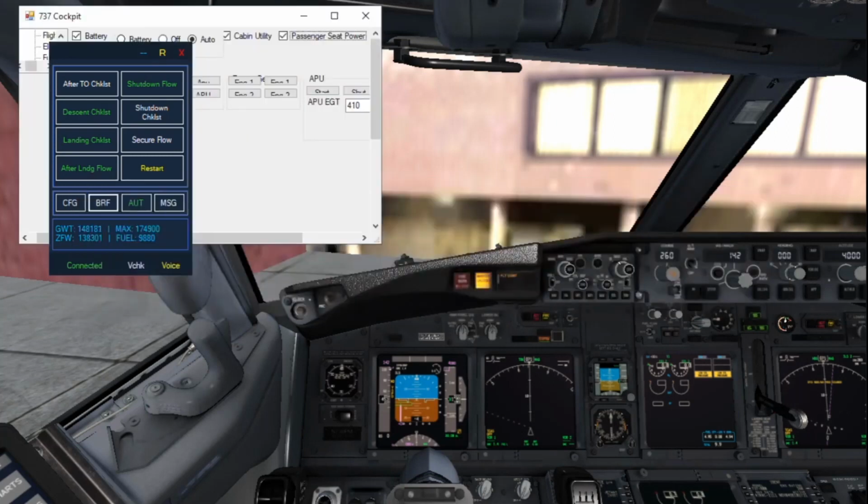Passenger seat power check box checked. Standby power moving. Auto battery check box checked. We are going to turn off the battery. Battery off. Right FD master off. And we are now set for another go.